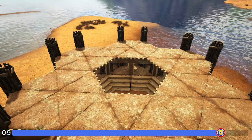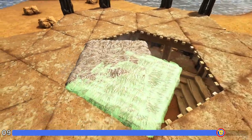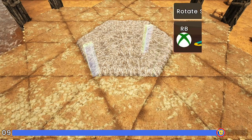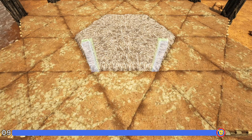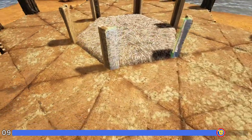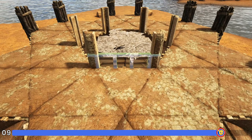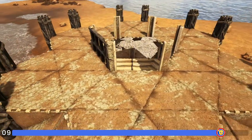Here on the top of the build, come in where we have this opening and hang a thatch ceiling in from each one of these triangle ceilings so they all overlap each other. Then get out an adobe double door frame — you're looking for the light blue side, so rotate the snap point using whichever key or button is appropriate for your system. Place that down and do the same thing in each of these spots. Once those are placed, pick up or destroy those thatch ceilings. With all the thatch ceilings removed, get out a wooden railing with the light blue side showing, place it down, add one more on top, and do it in the other five spots as well.